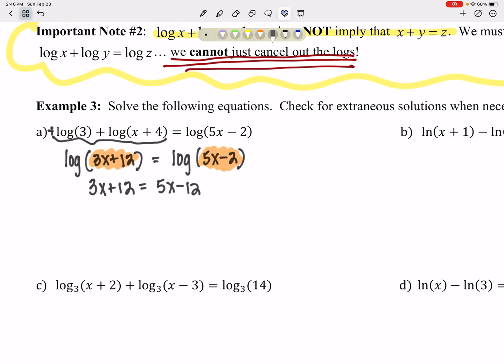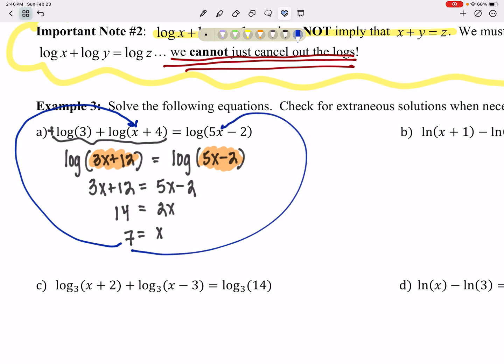Okay, I'm going to solve for x. I get 2x equals 24. Something happened here, because this is not a 12. Thank you very much, this is a 2. I'm going to get 2x equals 14, not 24. Subtract 3x, add 2, and that gives me x equals 7. Now here I'm going to plug that 7 back in. Everywhere I see a variable, make sure that it doesn't make either argument negative. 7 plus 4 is positive. 7 times 5 minus 2 is positive. So x equals 7 is a solution.